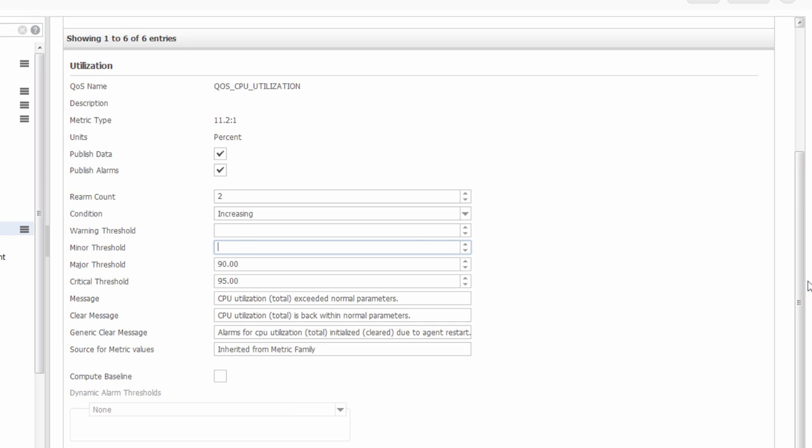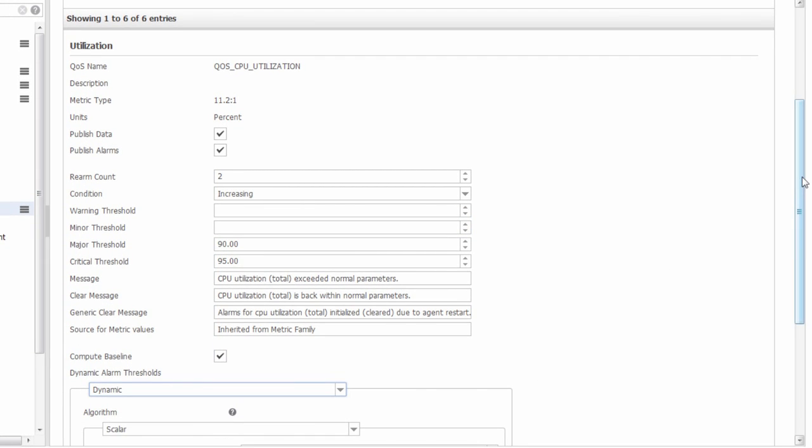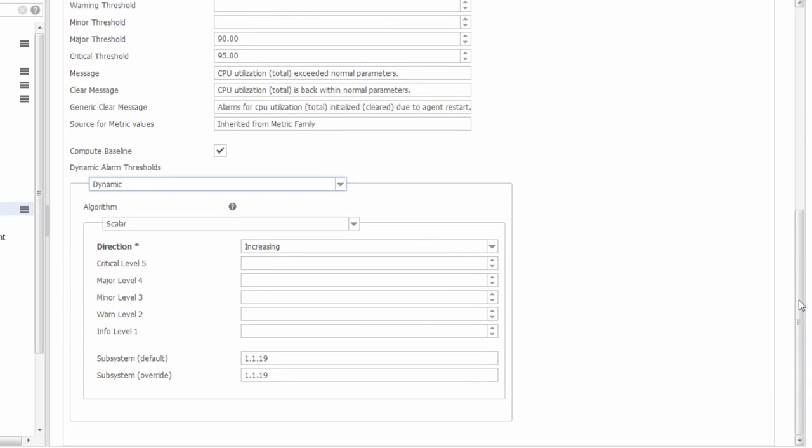Additionally, I'm now generating alarms, but maybe I want to compute against the baseline, and I want to do that dynamically. And what the product now will do is look at the values that are being collected and compare them against baselines. And you've got three different algorithms: scalar, percent, standard deviation. If I select percent, you'll see that we've filled in, by default, metrics or percentages that would generate alarms. And again, if I don't want to receive these lower level alarms, I can just remove those. So in this case, the last metric that was collected, if it is 20% higher than my baseline, it's going to generate this major orange alarm. Make sense? And of course, with standard deviation, we also give you default metrics, but you can modify them as you wish.